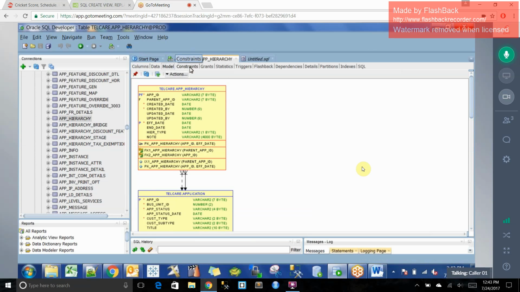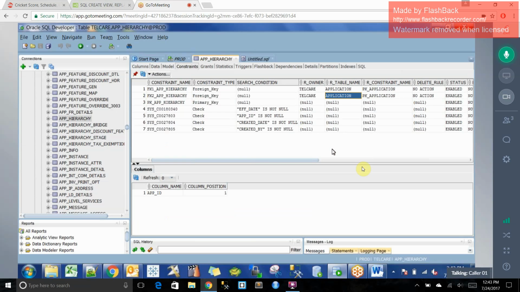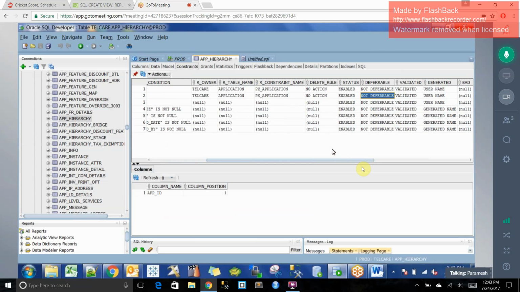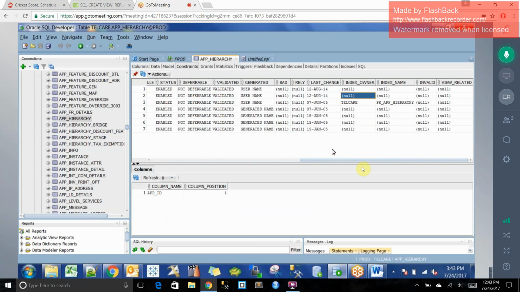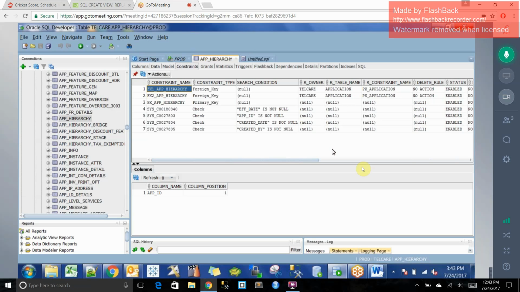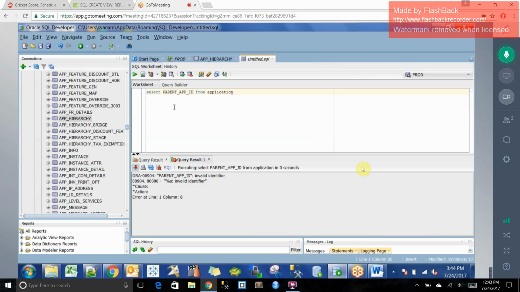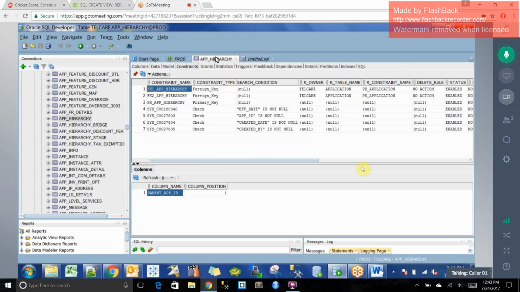Okay, let's go back to constraint and see if it tells anything. Yeah, it doesn't have that field.